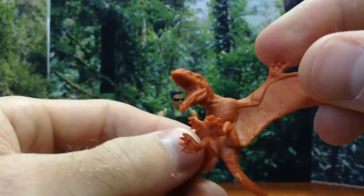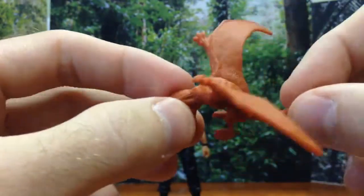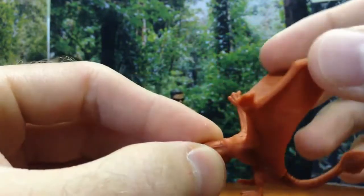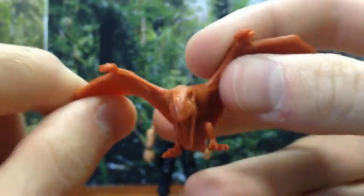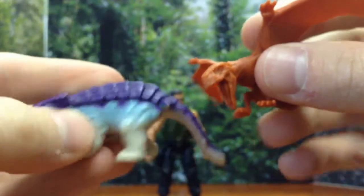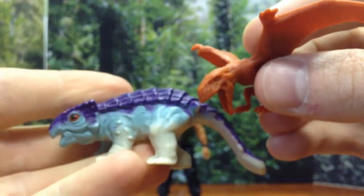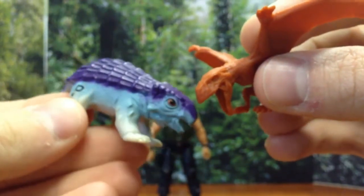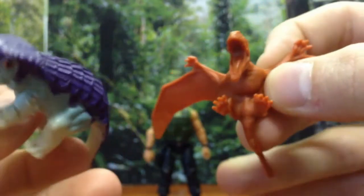No color on this guy at all. It's just this pale color. And I don't like that. It's too pale. And pretty much, I wish they were a little better painted. Because if we compare it to the original babies that they include in these little packs, there's so much more detail. I mean, look at this little baby Ankylosaur. It's so much more detailed than this guy.